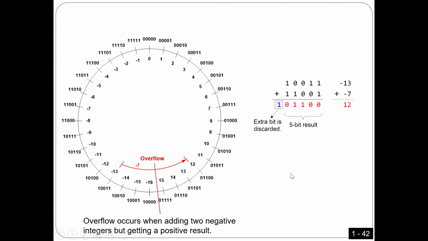Okay, I just give you another example here. So here I add a negative number to a negative number, and the result is a positive number here. For sure, something is wrong here. You can see also here, if you add 0 plus 1, you got 1, and then there is no carry. So this carry is 0. Okay, 1 plus 1, and then this carry is 1. So now the two carries are different. Because they are different, there is overflow.